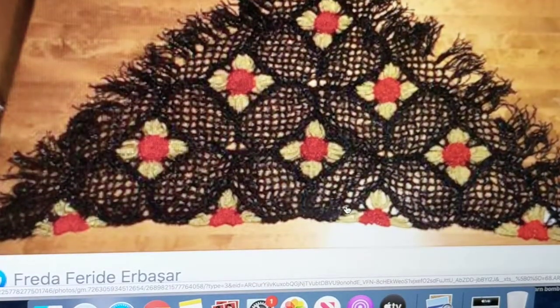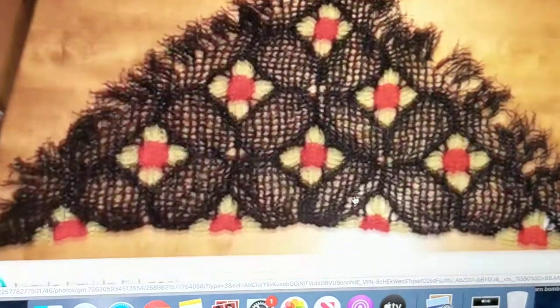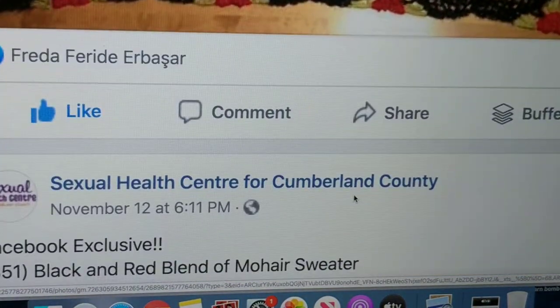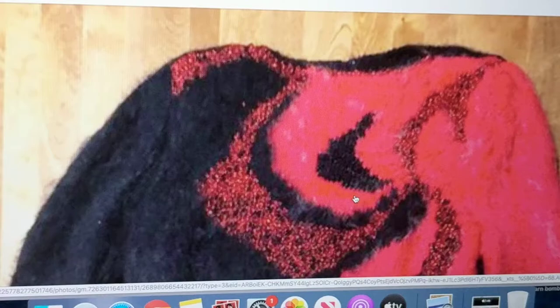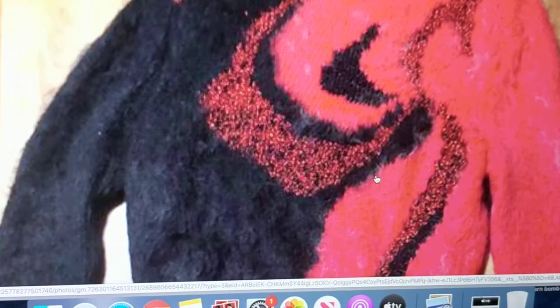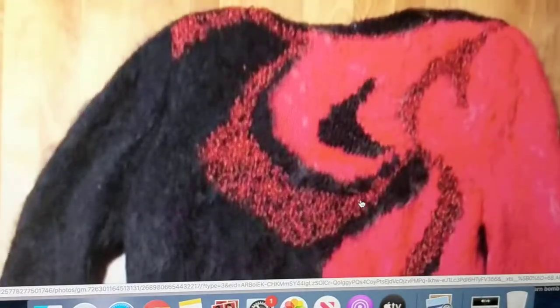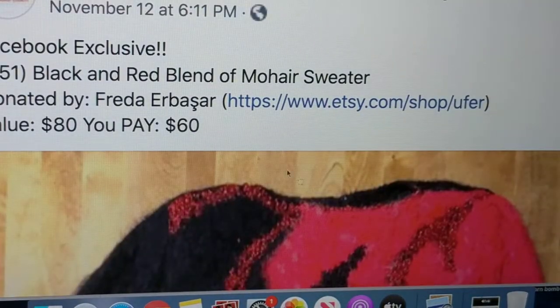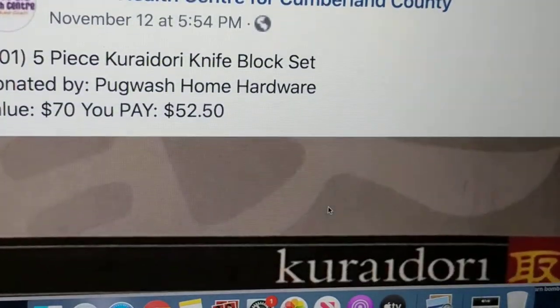Here are the black and red ones — I sold lots of these and only had two left, so I just donated them. Here is my mohair sweater that I knitted years ago — I put it on my Etsy shop since 2009 and no one bought it. It was over $250, went down to $80, still didn't sell, so they're selling it for $60. These are brand new, never been used — just to point that out.